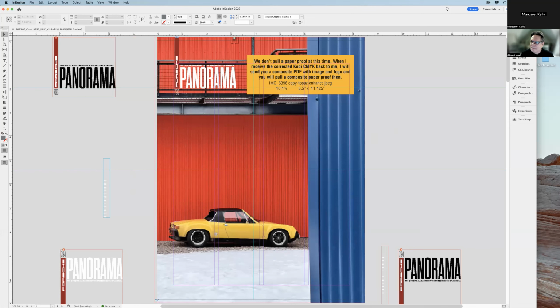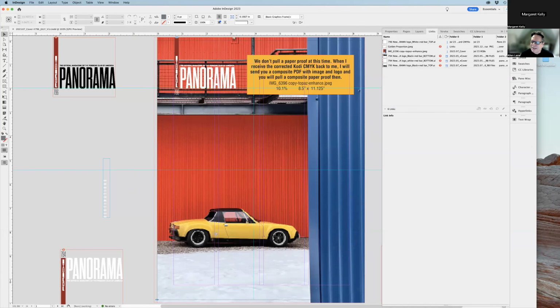And if I go in here to links, it's showing all of those missing files, but they're all on the pasteboard. So that doesn't matter if they're on the pasteboard and they're missing. It looks like Richard tried a number of different color situations with the logo. He has several different versions of the logo.